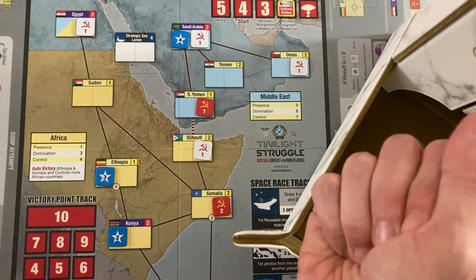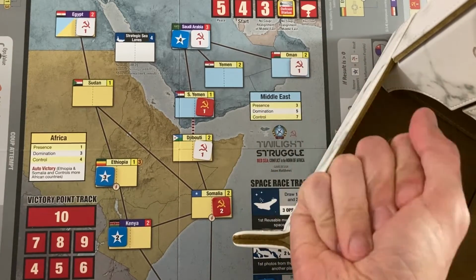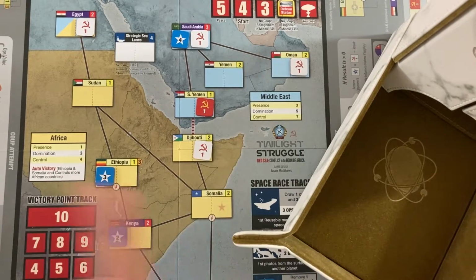So yeah, let's try it. Let's try to get them out of Somalia first. So I just need to roll higher than, yeah, there we go. So that wipes them out of Somalia, cool. And then for my second one, let's push my luck. Let's go for South Yemen.